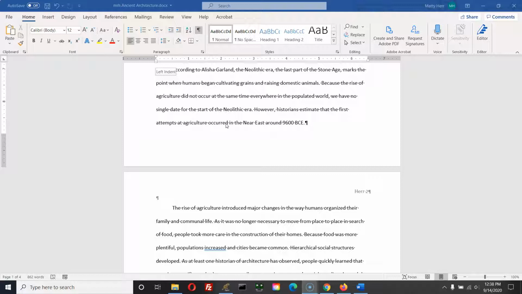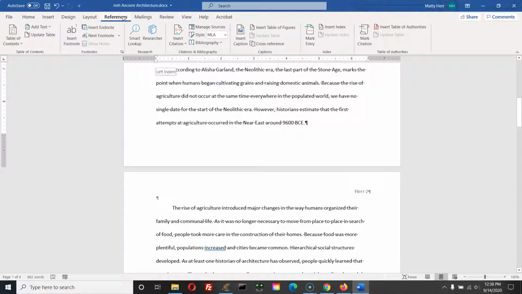Okay, so those are two different things. So at the bottom of page 103, on the ribbon, click the References tab. Okay, so there's the References tab. And in the Citations and Bibliography group, so find that, it's kind of in the middle, on my screen anyway, there's a Style button that's located here.